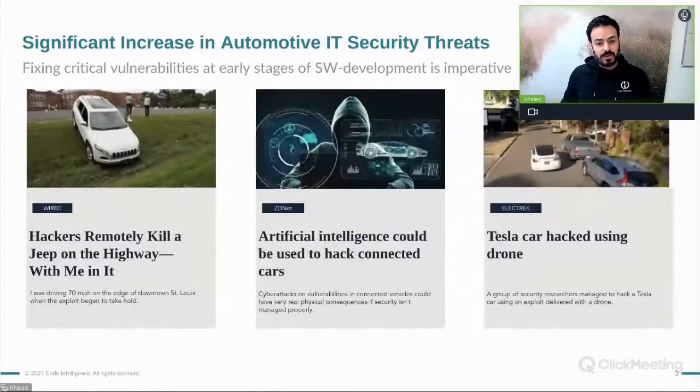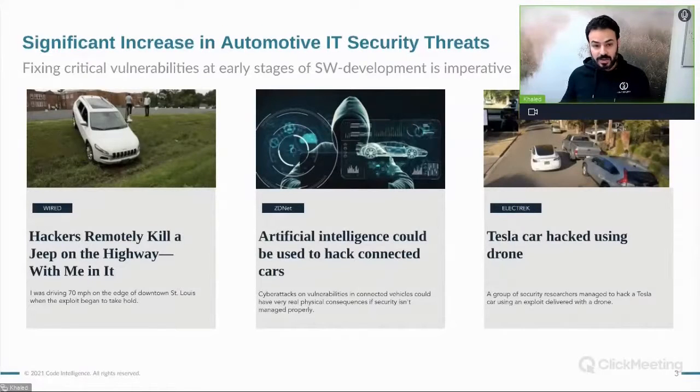If we have a look at the current landscape of automotive software, it's become clear that we see a significant increase in IT security threats that target this software. Nowadays cars are becoming more and more connected and they run more and more complex software.